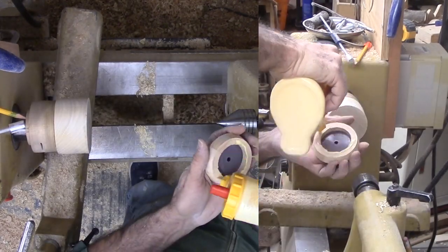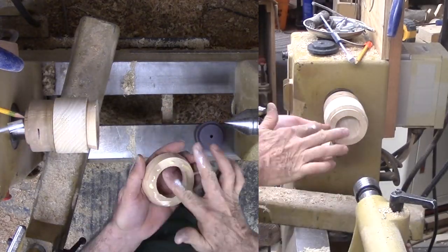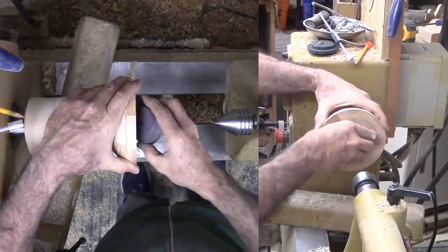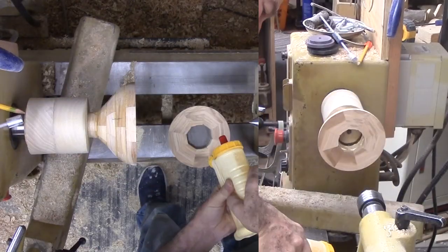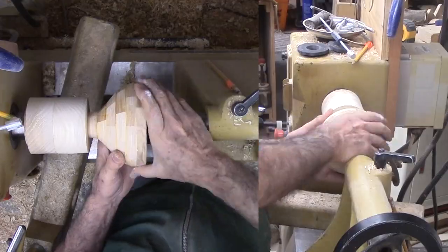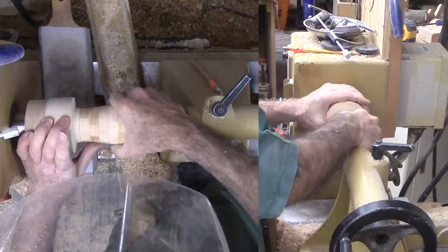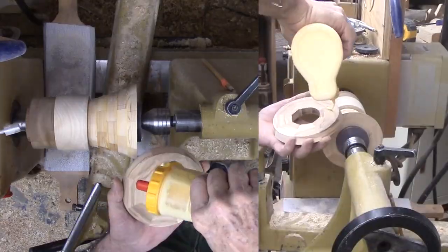I am giving that batch a break since my shop is quite cold — I need to give it a little more time for the glue to set. While they dry, I can start on the midsection from the smallest to the largest. Each block is oriented so that I can easily hollow them after they are dry. With multiple faceplates, I can get several batches going at once. I have the bottom ring ready now with plugs from both sides to fill the center hole. I can now glue the rest of the bottom section to the base ring.